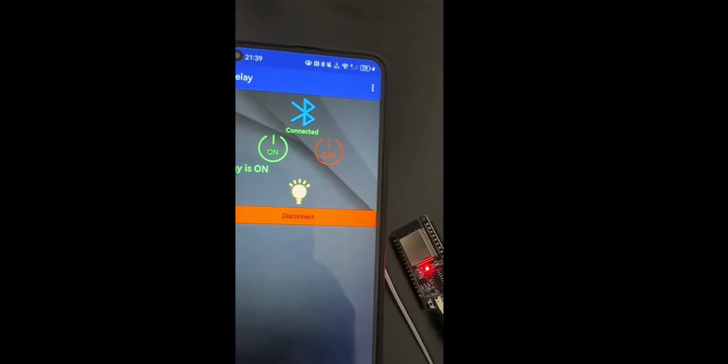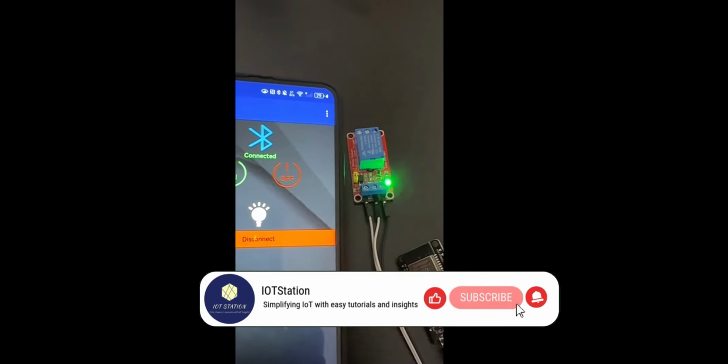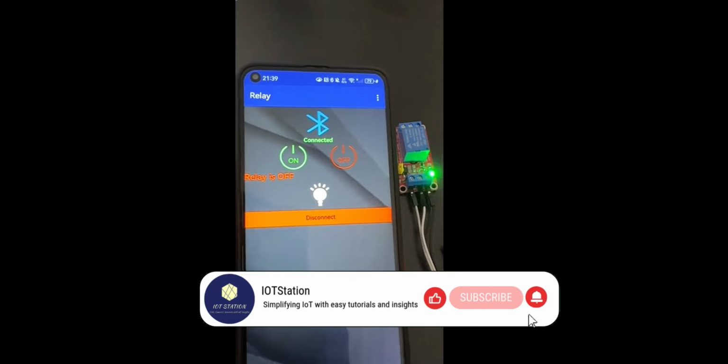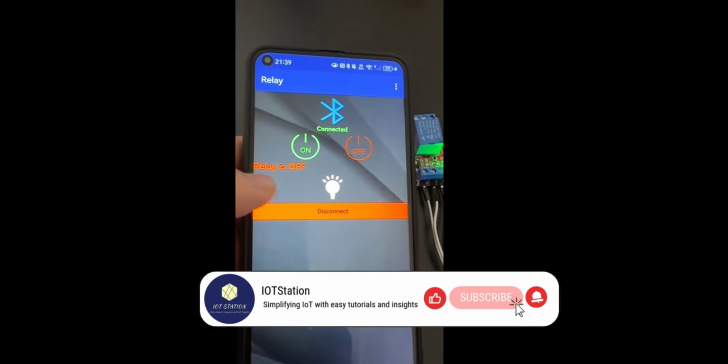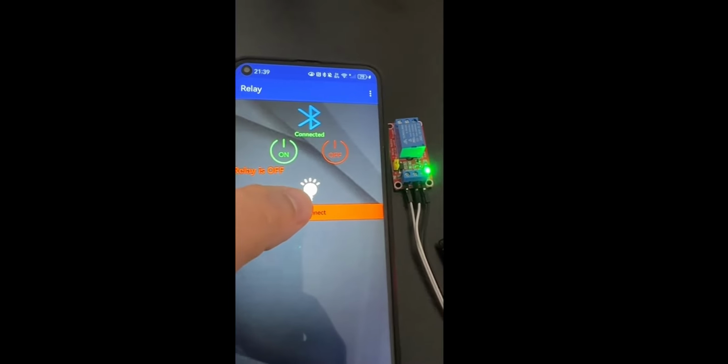So I'm going to turn it off and see the reaction of the relay. Now the LED of the relay is off, and it also says here, relay is off, and the icon for the light has also changed.